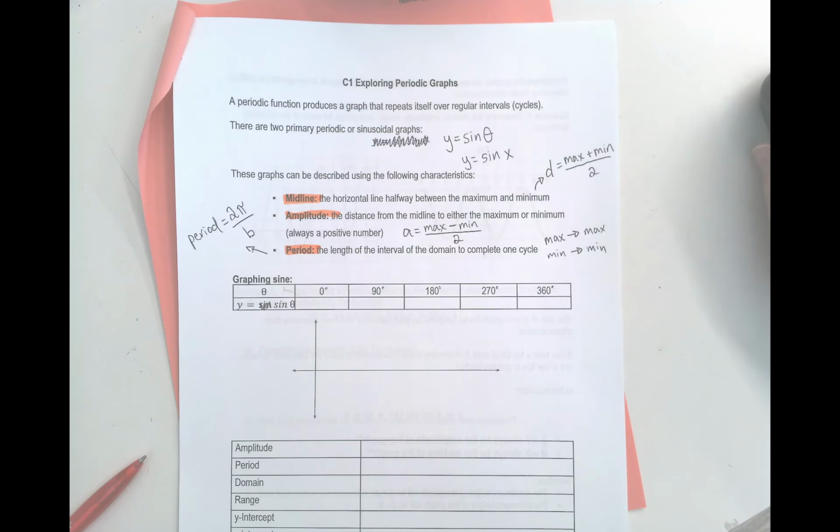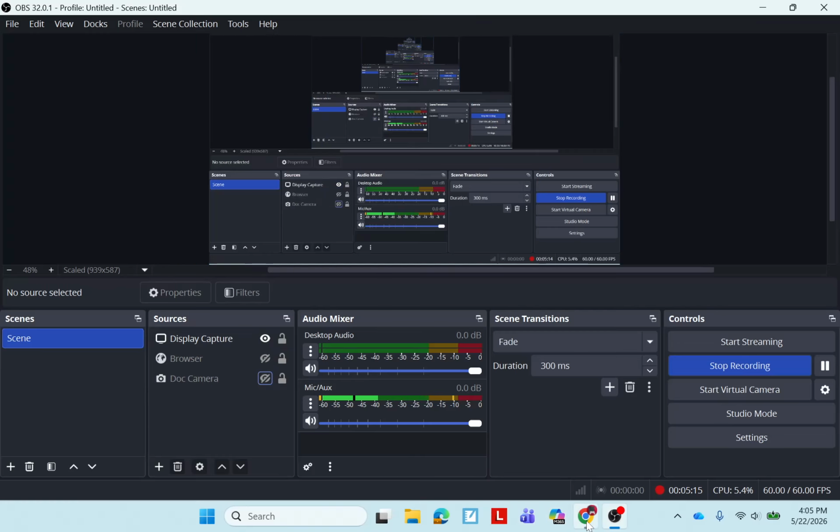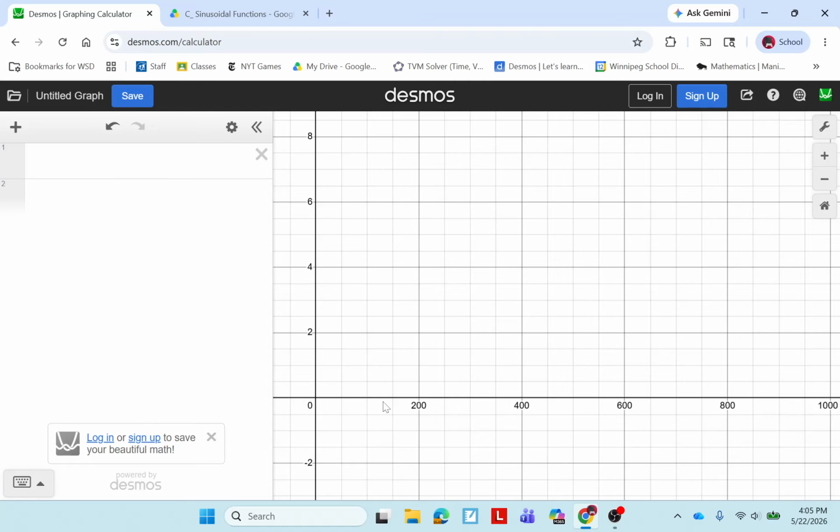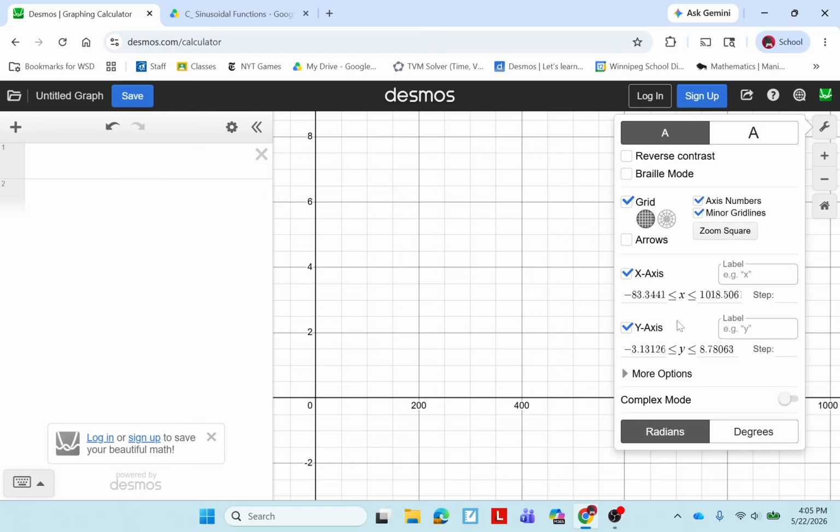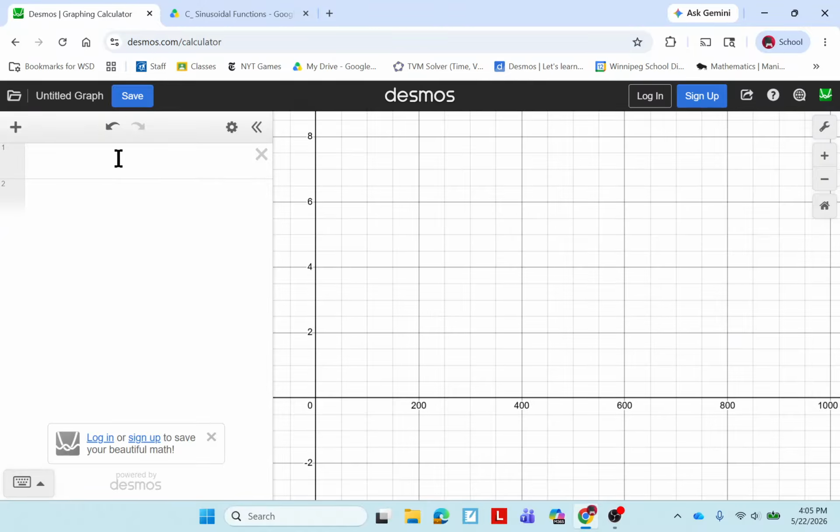So I'm going to switch over to Desmos. Because these points are all in degrees, if you click on the wrench icon at the top right, at the very bottom of this settings menu you have two choices: radians or degrees. By default, it is set to radians, and for all of the questions that we're going to do in this unit, they are going to be radians. But for this one, I'm going to set it to degrees, just because we're talking about degree numbers.